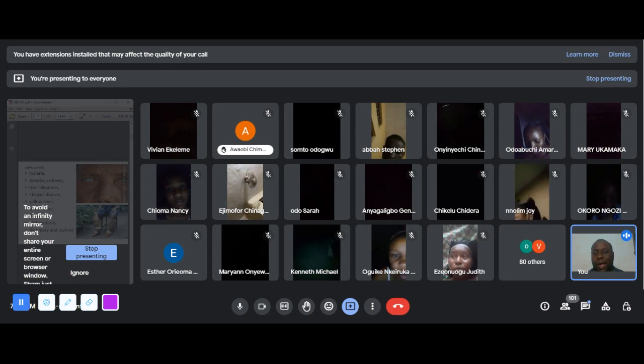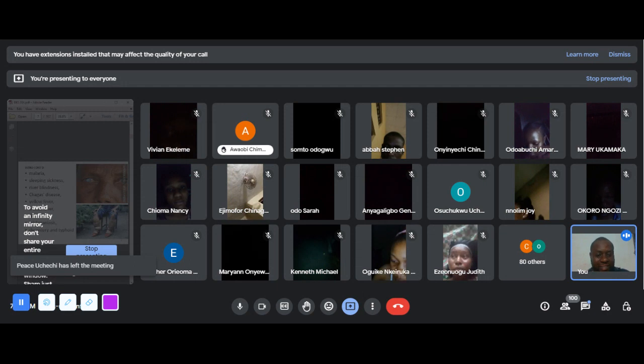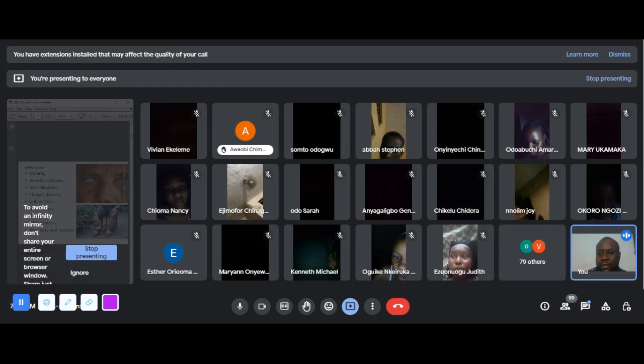We have Chagas disease. We have yellow fever. Yellow fever is equally transmitted by mosquitoes, but the Aedes. They are part of the arboviruses. We have Trench fever. We have filariasis, leishmaniasis, dysentery, and typhoid. Of all these I have mentioned, dysentery and typhoid are transmitted by a mechanical vector.